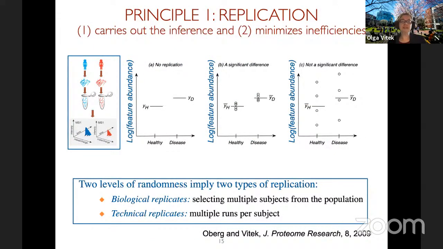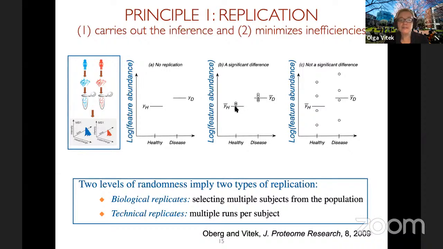Okay, and so these two challenges can be prevented by three principles of experimental design. The first principle, I hope I do not need to convince you very much that we need to have replicates, right? The first principle is replication. So if I have only one measurement from healthy and disease, is it a systematic change or is it an artifact? The answer is nobody knows.